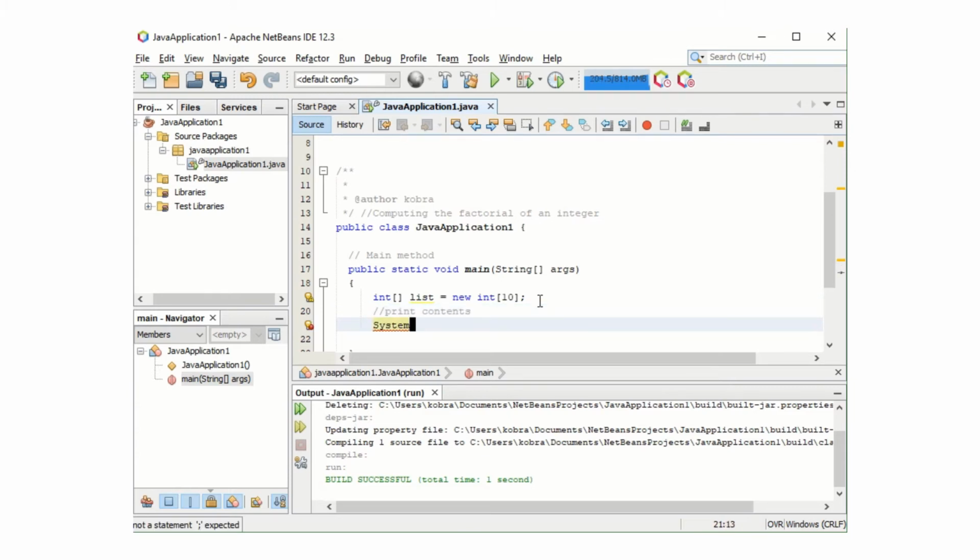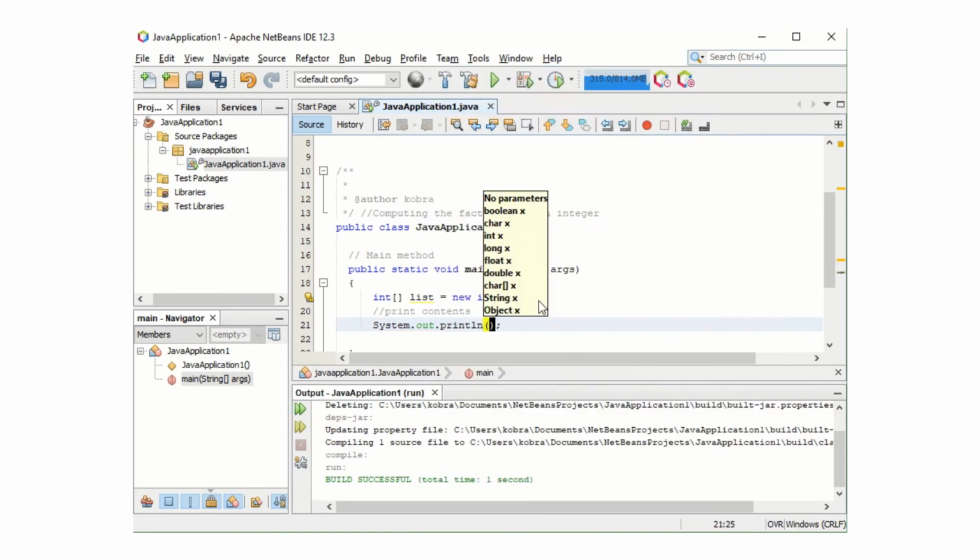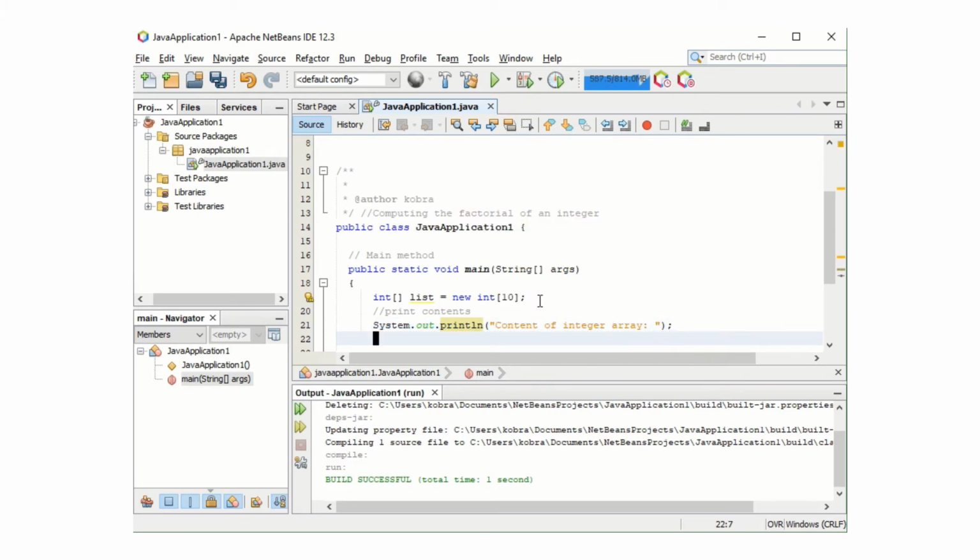System.out.println content of integer array, and I'm going to print the elements of this array one by one.